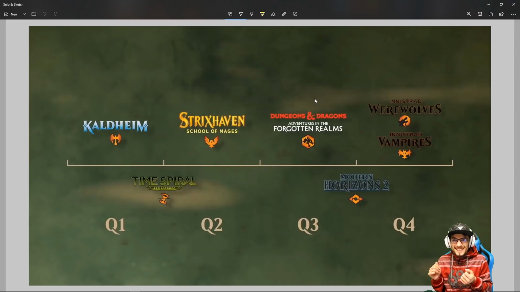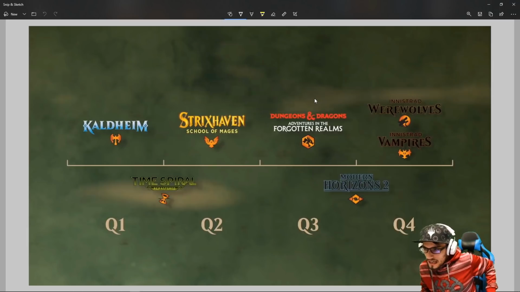Here's my credit card. And then we have Modern Horizons 2. And now, as far as I'm concerned, this is just paper magic for the ballers out there.